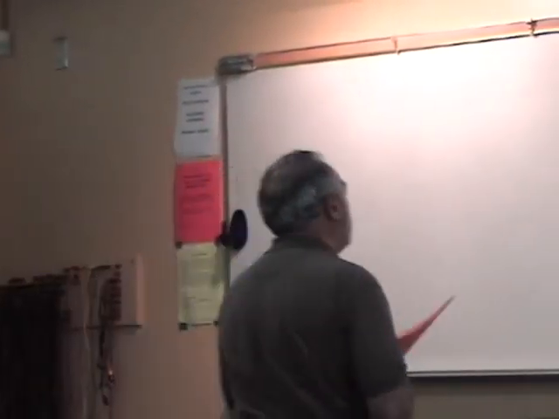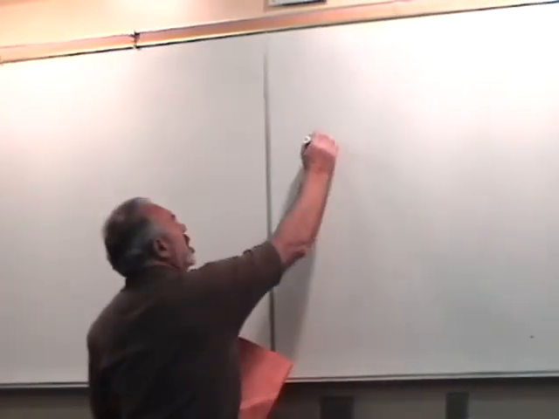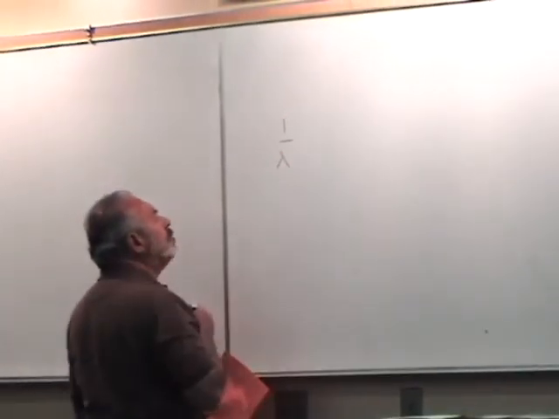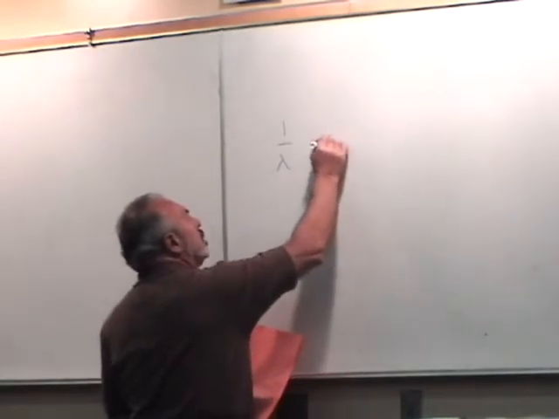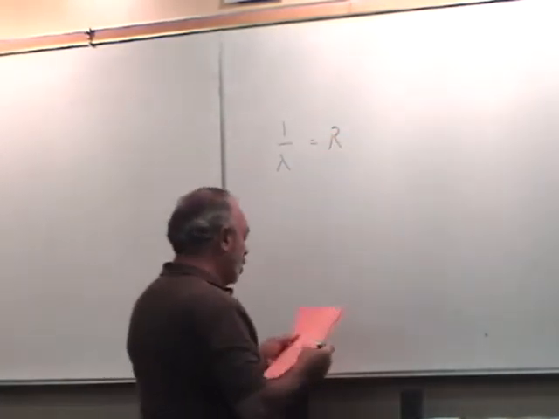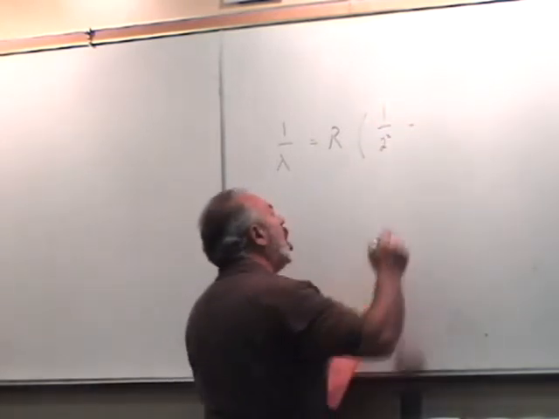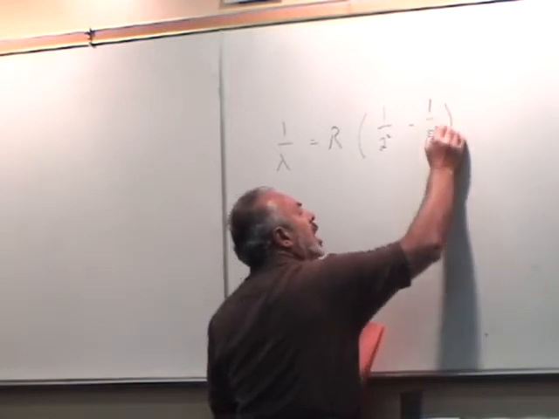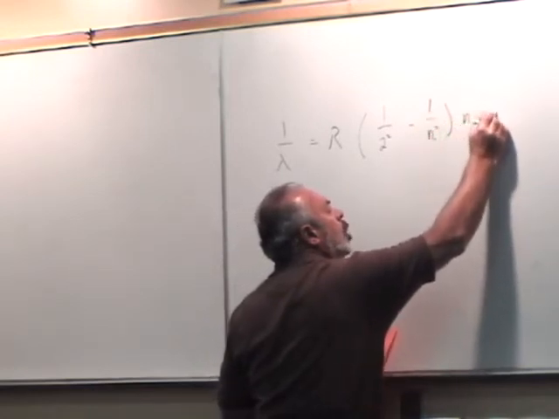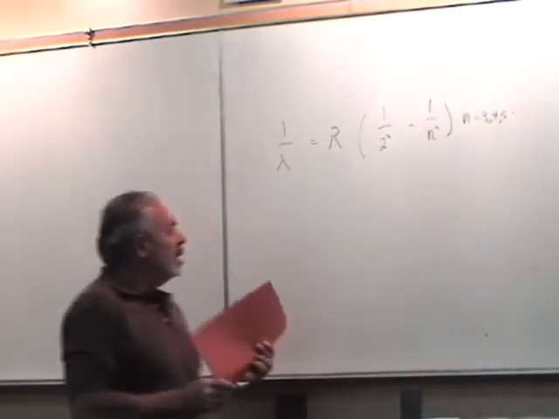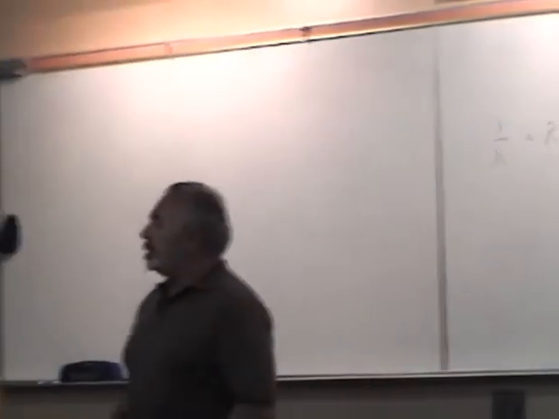So one of the things you do when you're in a situation like that is to simply guess at formulas that might fit the data. So in 1885, Balmer found the formula that fit the data for the hydrogen atom. That is, of course, 1 over lambda, the wavelength emitted, is going to be some constant which we call the Rydberg constant, times 1 over 2 squared minus 1 over n squared, where n can equal 3, 4, 5, and so on. Don't know why it works, but it works.